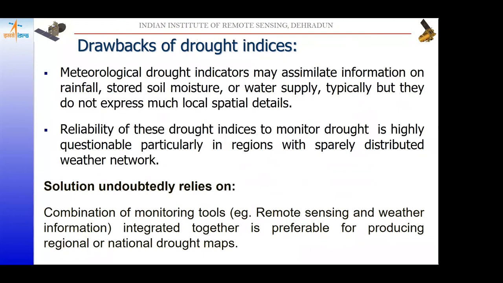So if we use only ground-based information, like the SPI or rainfall data sets, that information defines only location-specific variability, because it is a point-scale observation. If we want to define spatial variability over a particular region or area, then we have to use a combination of not only ground-based information but also remote sensing. We have to incorporate this technology for generating regional to national level, or local area-specific maps in the same context.